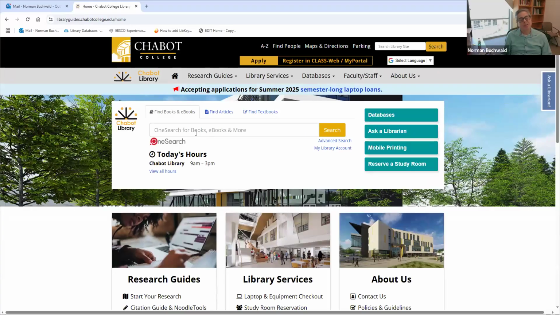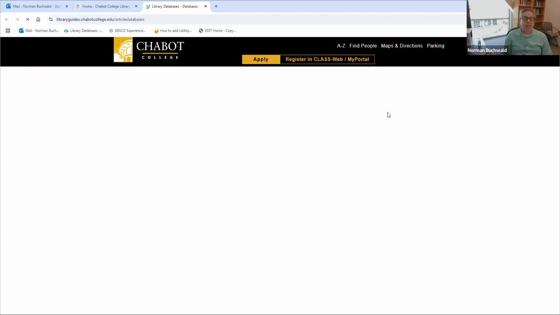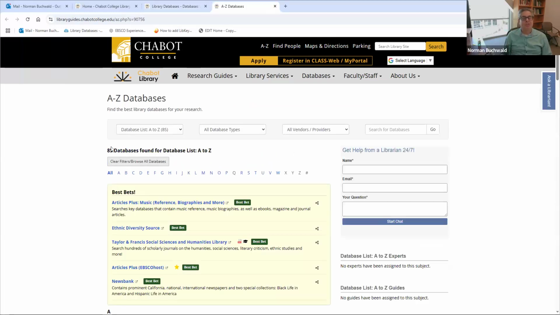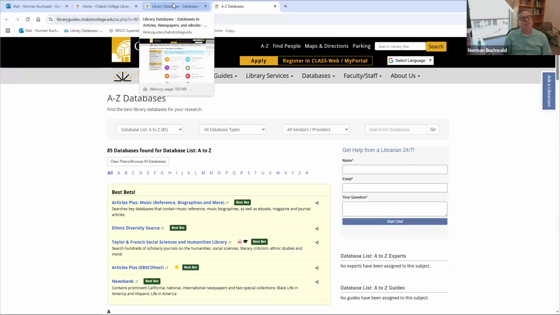Now, as tempting as it is to immediately do a search in our search box right here, which would search our books and ebooks, or go to databases and then try to select a database, which if you go to our A to Z list, as you can see, there are 85, which would definitely seem a lot.